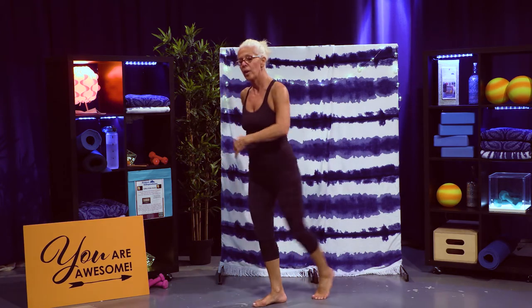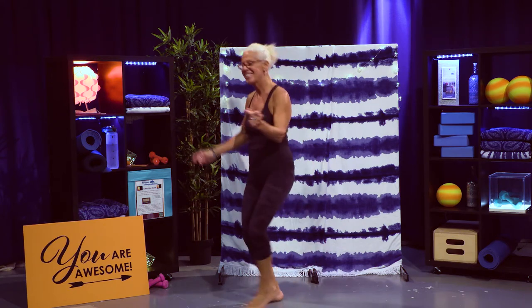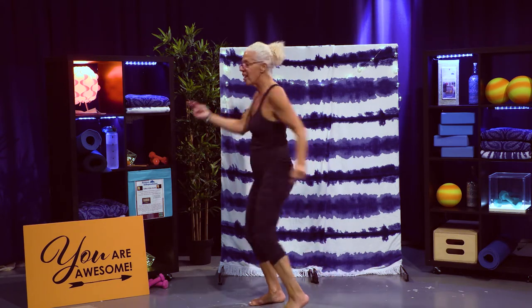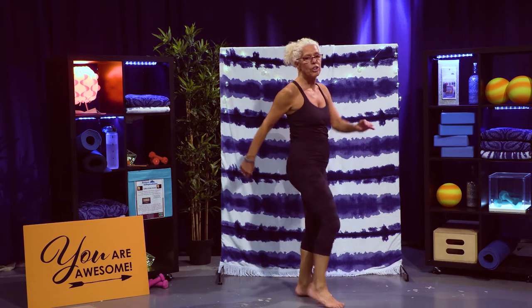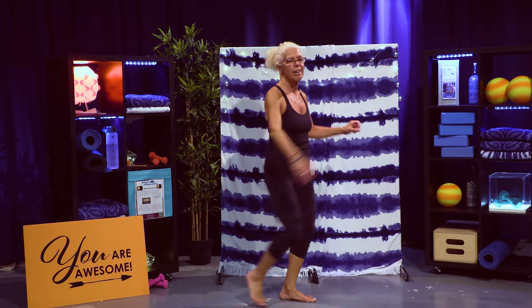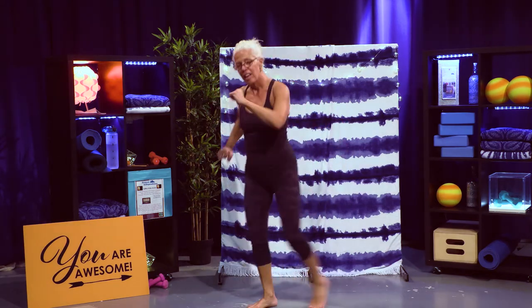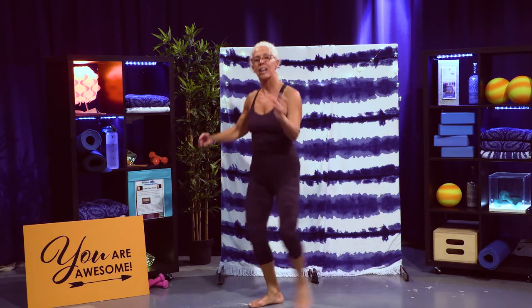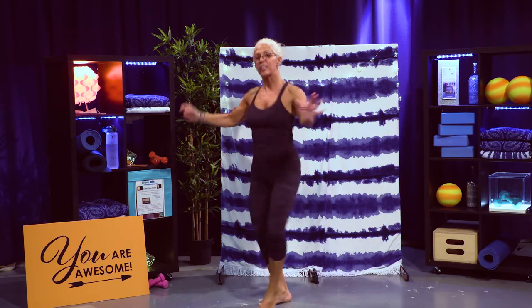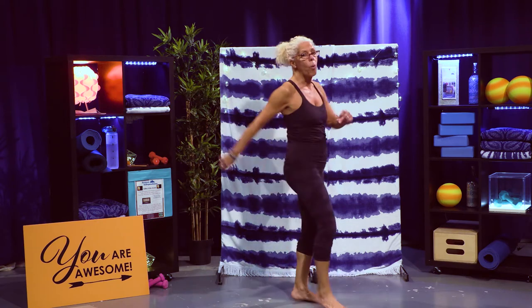Corner. Crossing over. 5, 6, 7. Other way. 2. So there's a little hip in there if you want to stick it in there. 6, 7. Other side. 2, 3, 4. Standing tall. 1 more. Count 8.